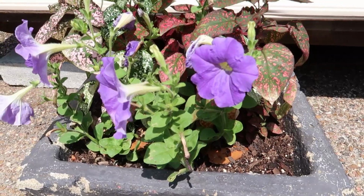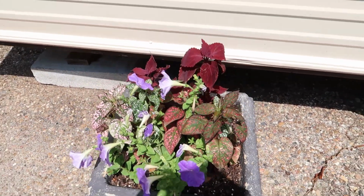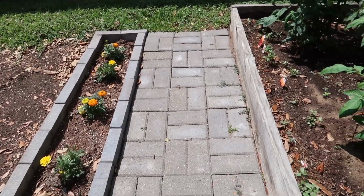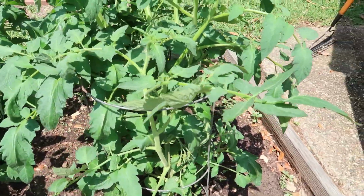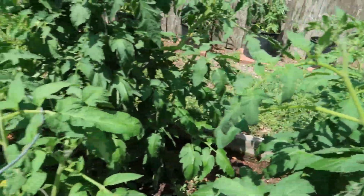We're going to say a little prayer for all of the flowers and hope that they hang in there for the long haul. And I need to get those flower pots painted. I would like to add some red mulch to my marigold flower bed and maybe some kind of mulch here in the garden. The tomatoes are actually doing really good.